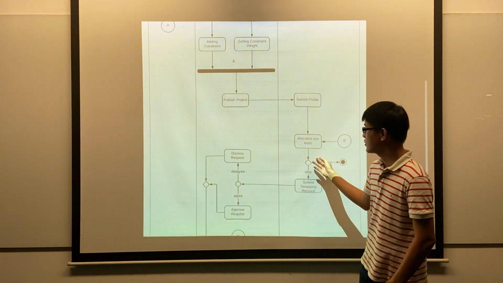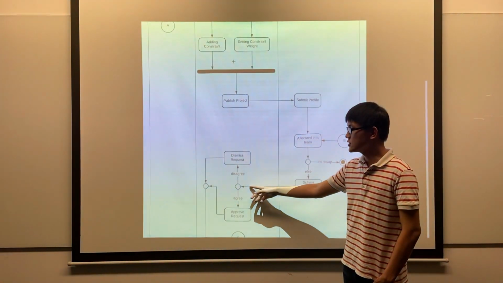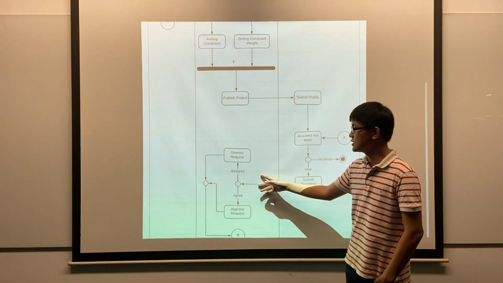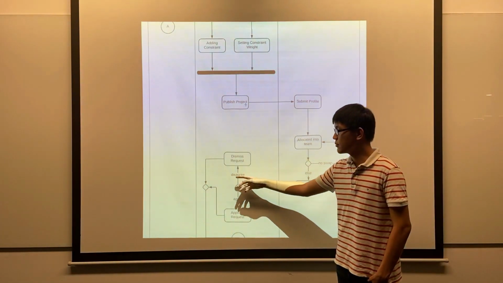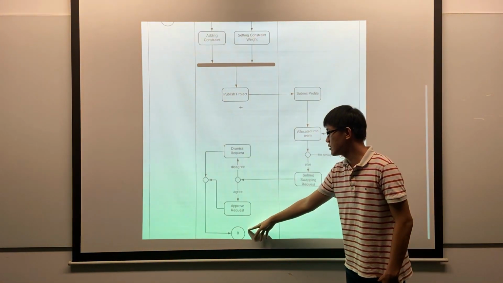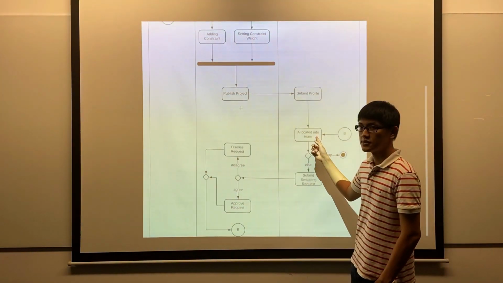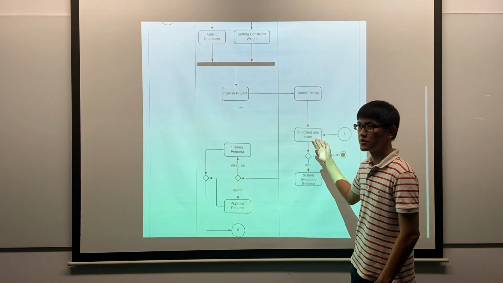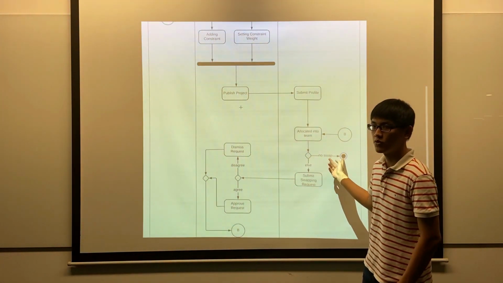If the student has a problem with the teams, they can submit a swapping request, and this will go to the lecturer, in which the lecturer can either choose to dismiss the request or approve the request. Either way, both actions will merge back into this activity, which means that the student will either be allocated into the new team or keep the current team, and it goes back to the activity sub node.